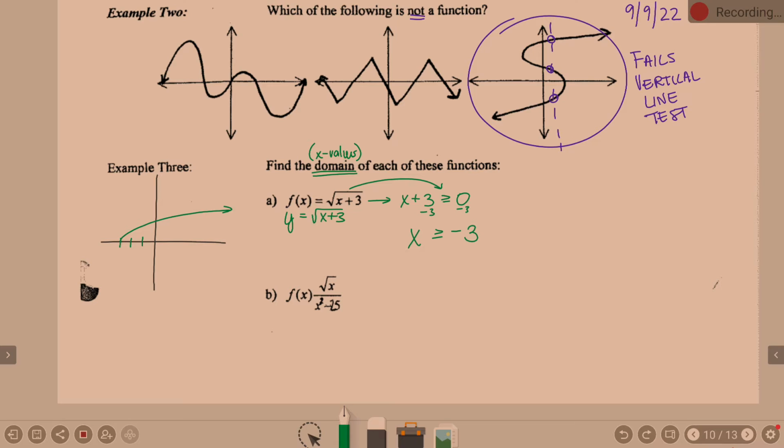Does this make sense with x greater than or equal to negative 3? With the idea for domain, my suggestion is always to read our x values from left to right. If I'm starting at the left, like I'm starting over Mr. Stanley's room here, and I'm following along, where do my x values start? Well, where does my graph start? It starts right there at the value of negative 3. And then it continues onward to the right, doesn't it? And so when we talk about domain, I'm always going to suggest that you read your x values from left to right.